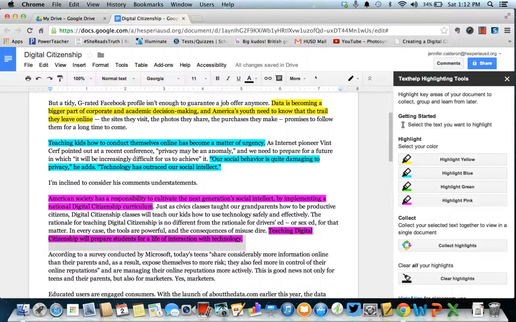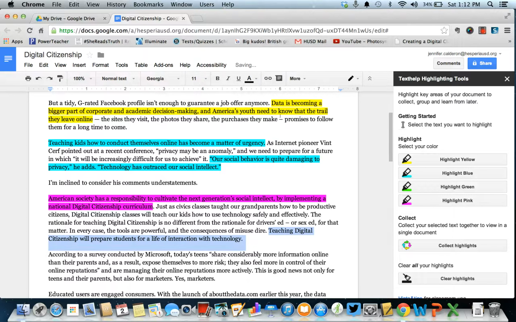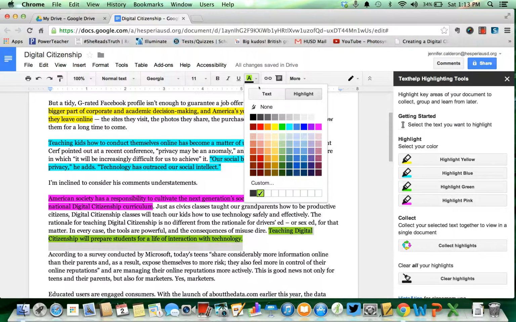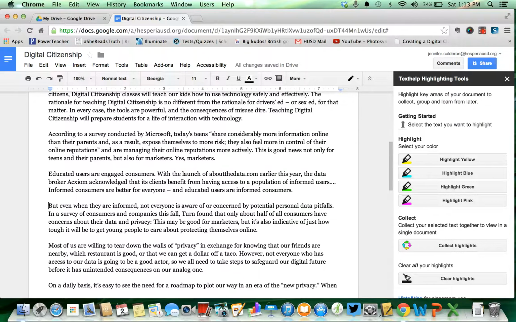What you can do over here is, if you click this right here where it says highlight, you can actually click none and it takes the highlight off for you. If you notice over here, this will clear all your highlights. So you don't want to select this unless you made a mistake throughout the entire document. But again, if I highlighted a color and then I second guess myself and say, maybe that's not right, I click highlight and then I click none and it takes it off automatically. So then I continue reading and I find one more thing and I say, okay, that's good. So I'll highlight that color.